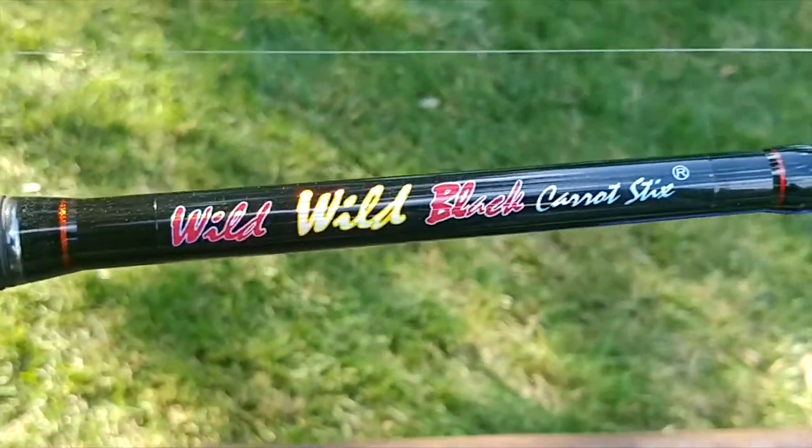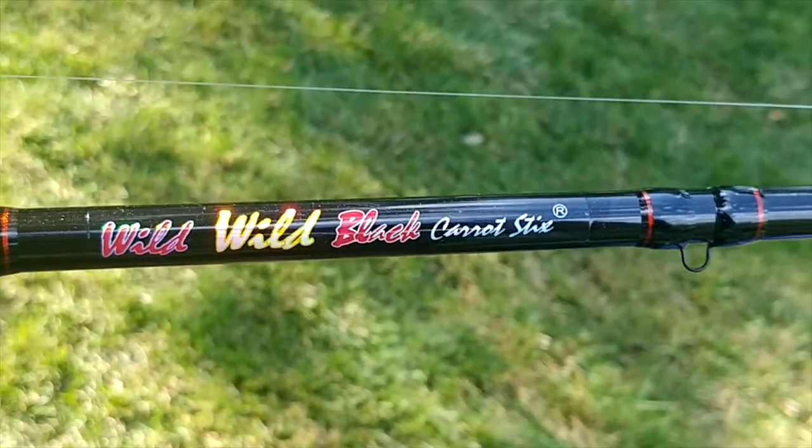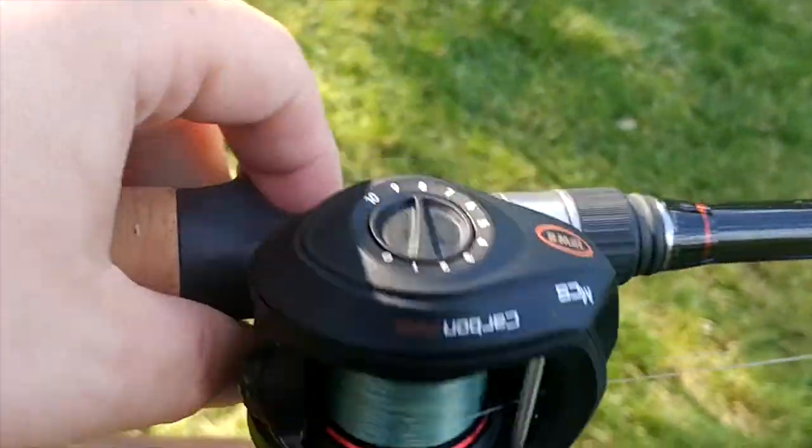Still running the Wawa Black. They've been a great rod.